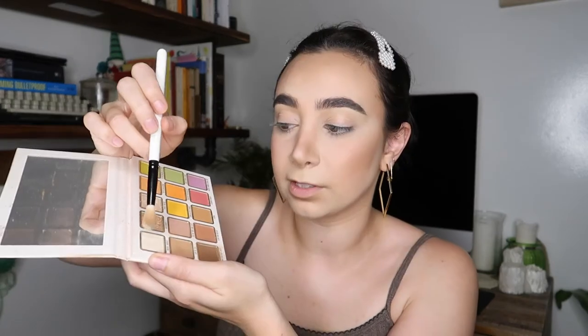After I do my brows, that's when I start getting into my eyeshadows. I like using brushes like these — it looks like I'm using chopsticks, but it's very easy to blend the colours with these. The way I do my eyeshadow is always starting from light to dark, but light matte. I don't use any of the shimmery or glittery colours until after I've already put the base colours on. I'm going to start with this cream colour called Model Energy, then Cup of Tea, and then dip into You're Tiny and Cute, and we'll go from there.